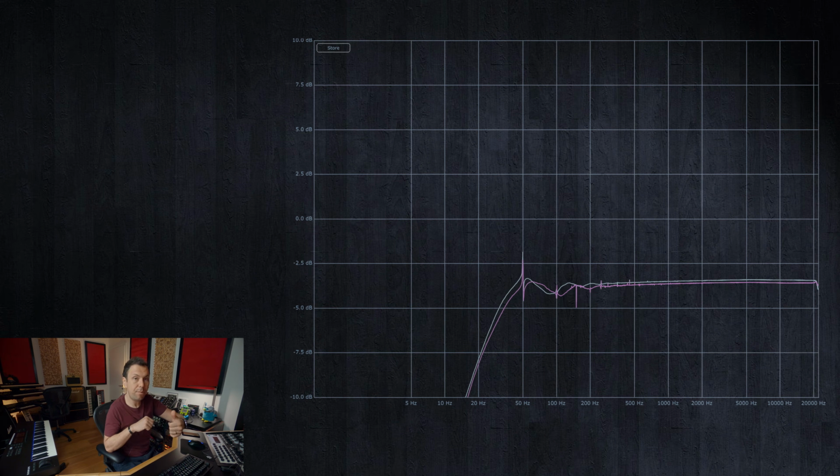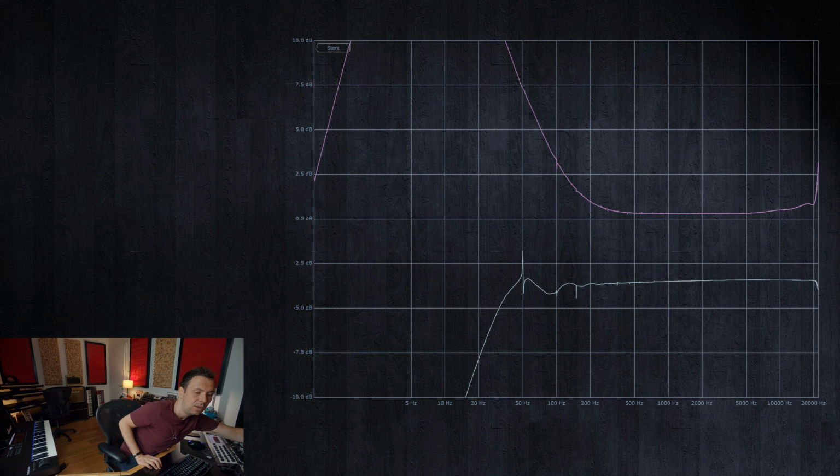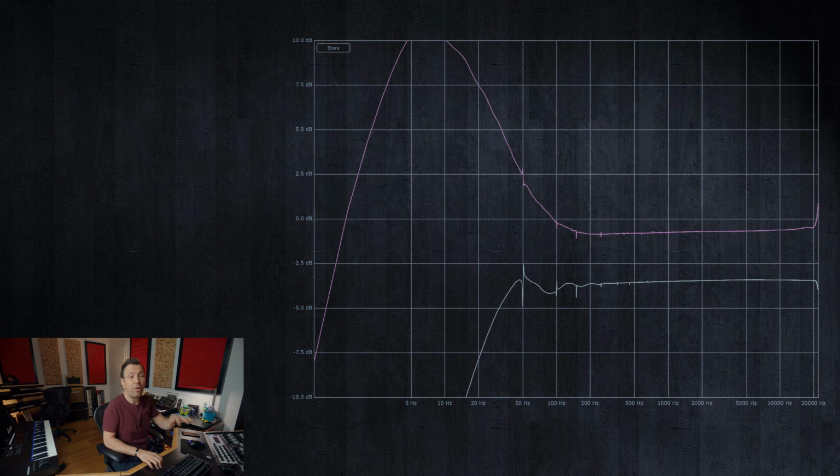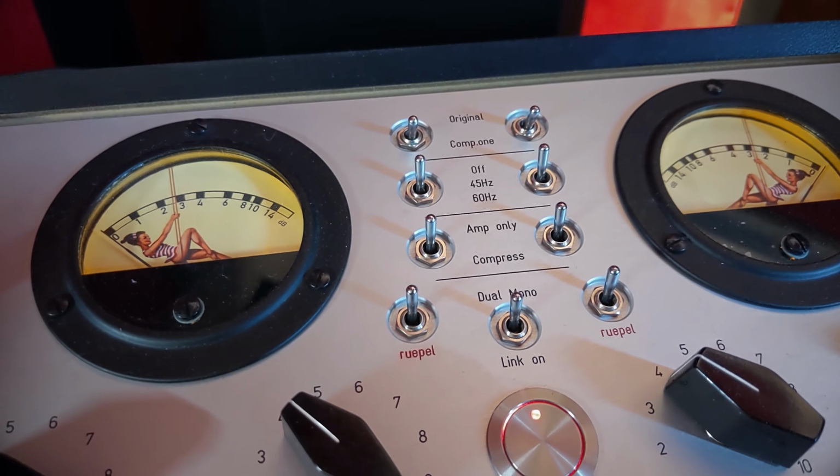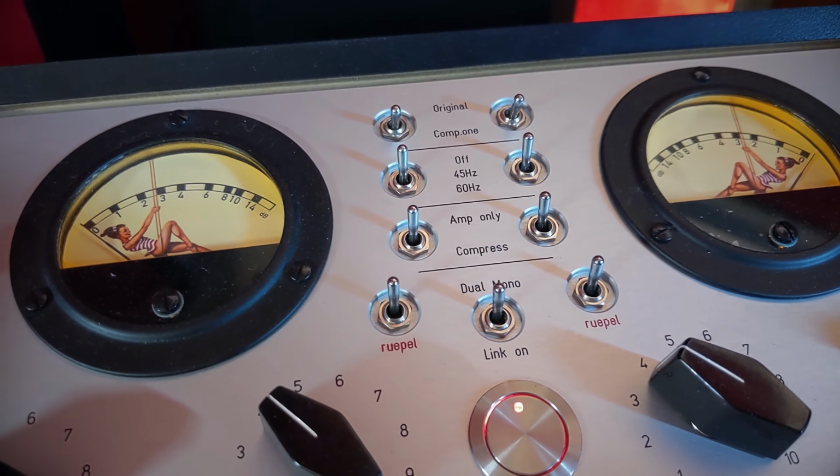So we're still going to go up, but we're going to go up with the input. Now I'm still taking the right channel, and look what happens. Now I am not compressing at all. This compressor has a function that was asked for by a lot of beta testers, which is the amp only mode. So there's no compression at all. We're using this as an amplifier, and it's a really good one. And for how subtle it is, you can see that it imparts quite a sound while going through just the amplifiers. Input and output change things a lot.